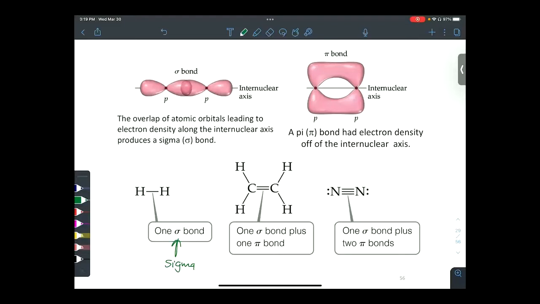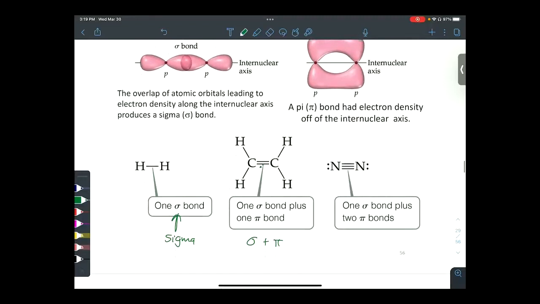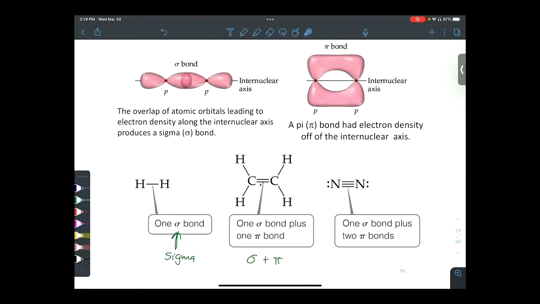So a sigma bond: all single bonds are sigma bonds. And we have a pi interaction. A pi interaction is the second component of a double bond. So here you see a double bond is a sigma component plus a pi component. A pi component is this side-by-side interaction I was talking about. So a double bond is not two sigma interactions. It's a sigma plus a pi. And then a triple bond is a sigma interaction plus a pi interaction plus another pi interaction, all right? So we have two different side-by-side interactions going on. So this is just something you need to memorize.